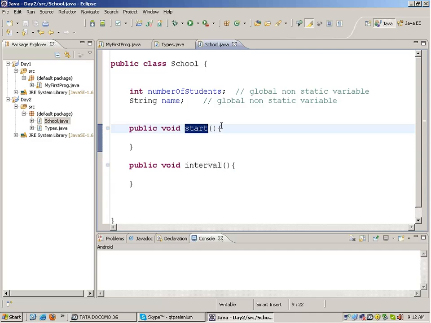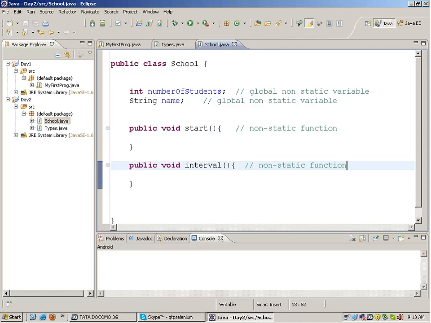Since there is no static word applied out here, the first function is a non-static function, and the second one is also a non-static function.